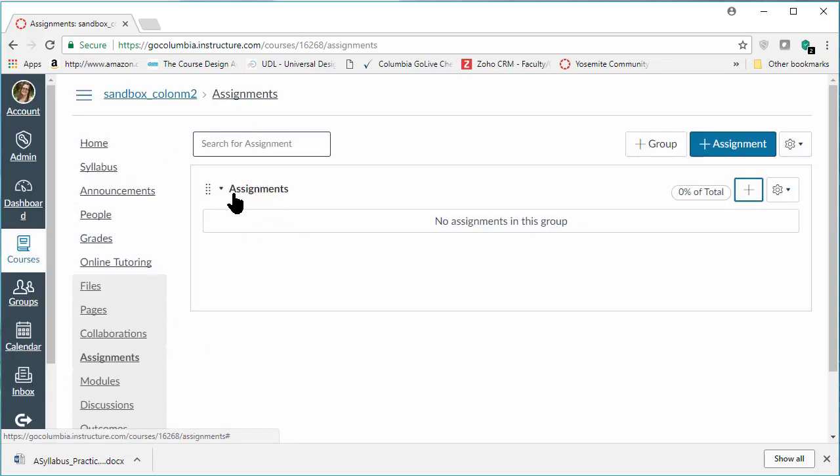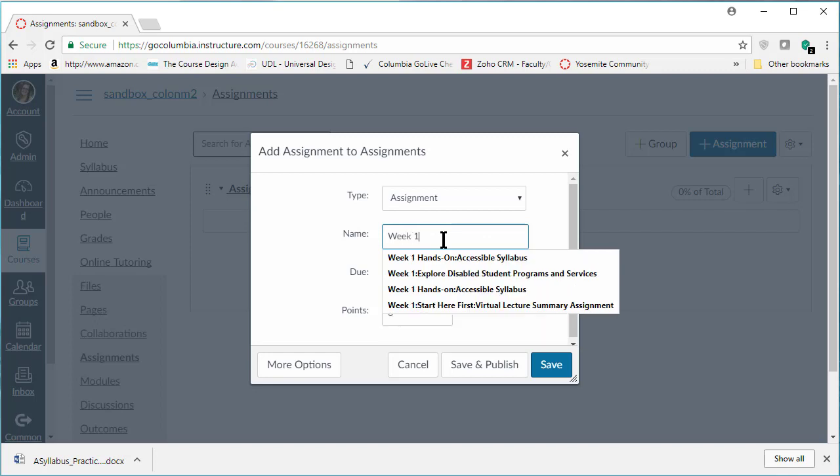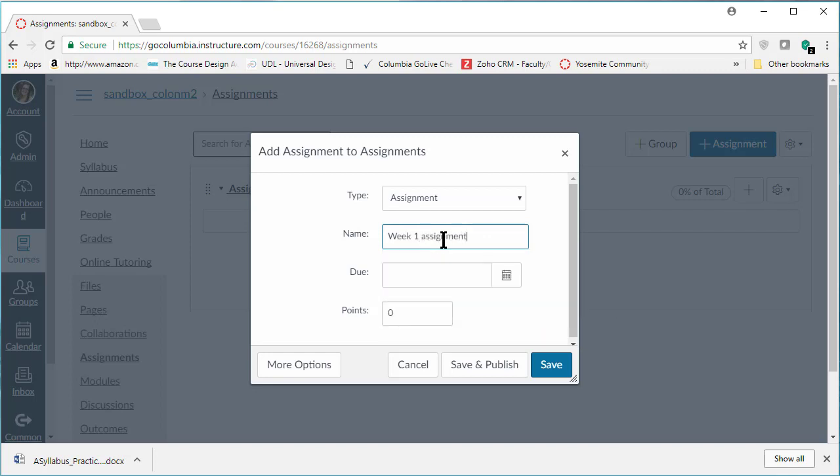So this is your group, and you can come over here to the plus sign and you get a simple dialog box. If you would like to change the type of the assignment, you can. There's different type categories, but I'm going to show you a little bit more in just a minute. But say you wanted to just have them do an assignment that they're going to turn into class, but you would like them to see that the grades are posted in Canvas.